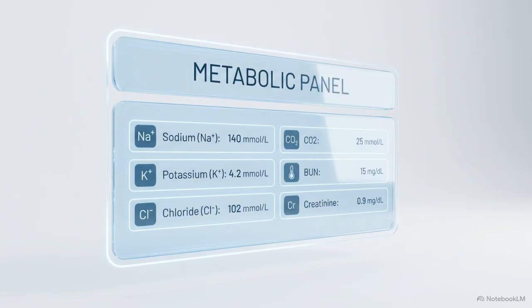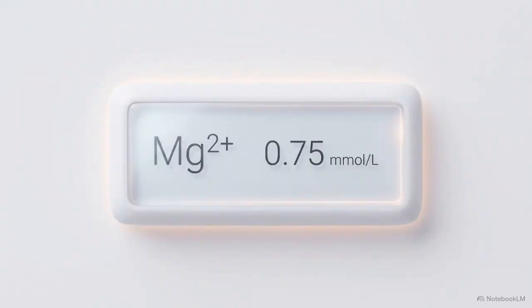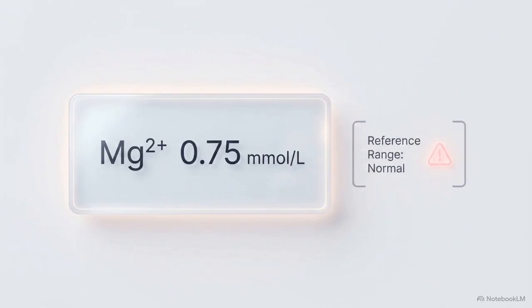You require an immediate explanation for the electrical collapse, so you pull up the patient's routine metabolic panel to check their electrolyte status. The laboratory node displays a serum magnesium concentration of 0.75 millimoles per liter. To an uninitiated clinician, this metric sits comfortably within the low normal reference range, entirely ruling out a mineral deficit as the cause of the arrhythmia.